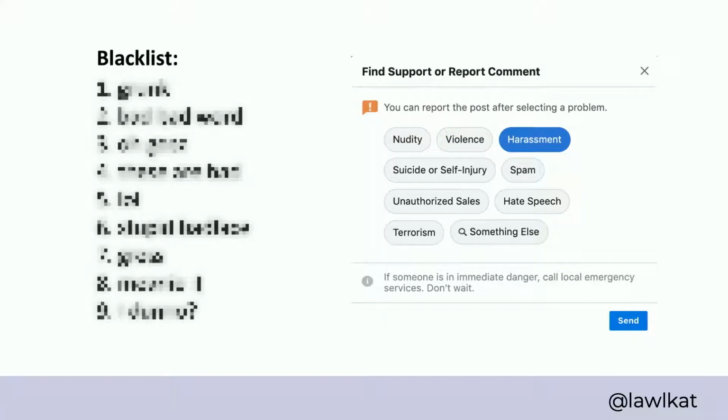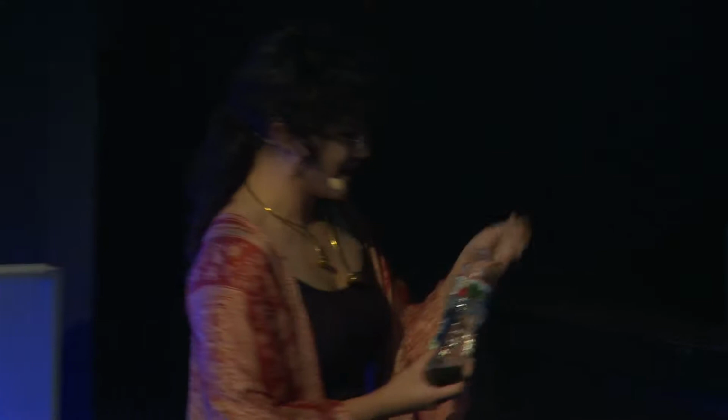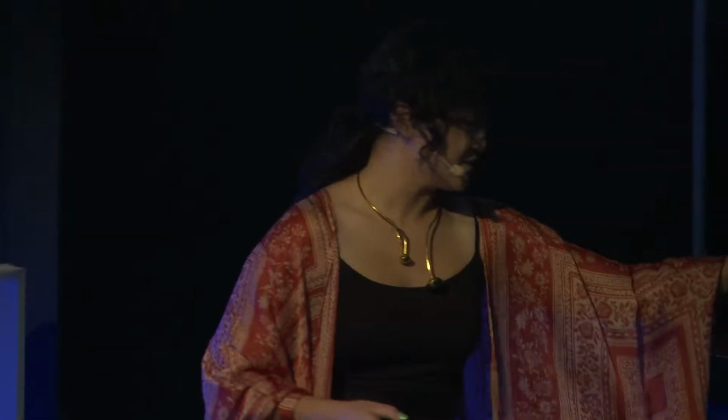So the first thing she did was, it was too little. She made a blacklist of all those bad words, and she copied Facebook's reporting system to have a way for people to point out to her when people were harassing each other. It didn't really work that well because people can circumvent these systems, and she ended up getting so many reports she couldn't do that much about it. So then she went crazy.